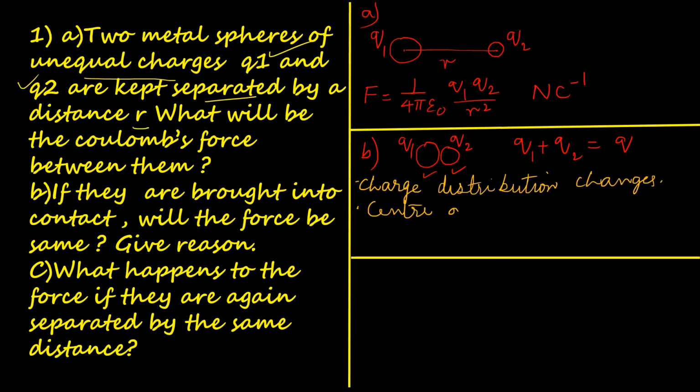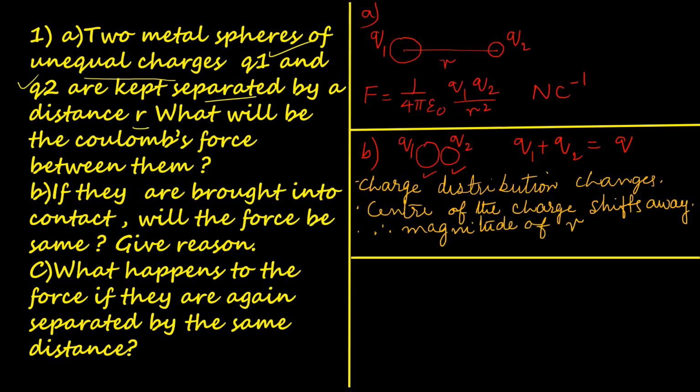As the charge distribution changes, the center of the charge also gets slightly shifted away. The distance is taken from the center of one charge to the other. So the magnitude of the distance between the two increases. As Q1 and Q2 have the same strength now, they push each other with the same strength. But the force between them becomes less because the distance increases. So, will the forces be the same? No. The answer is no. Now, what is the reason? The reason is given as a list there. I have given 3 points there.